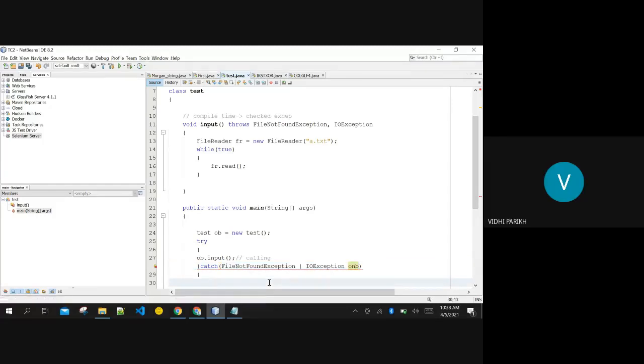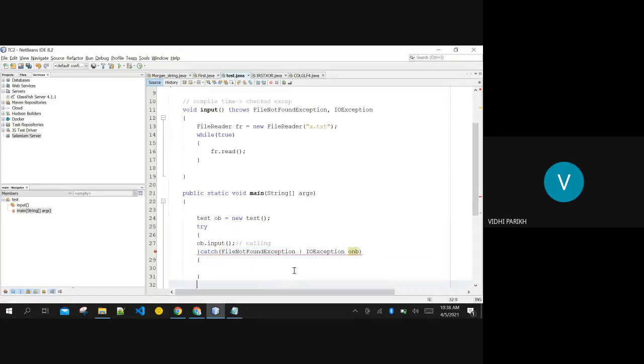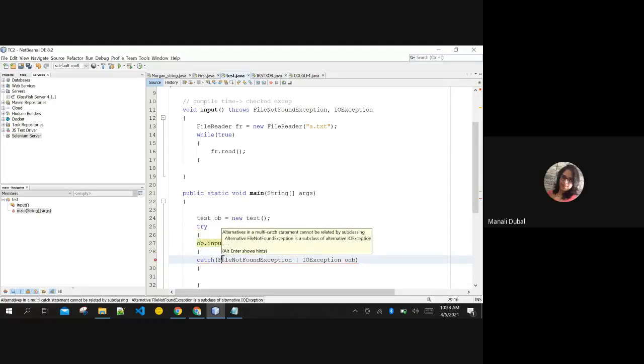Or maybe it was working. Once it was shown in the warning in your compiler only. Here, it is multi-catch. But maybe the object is not mentioned there. Here? Yes, ma'am.